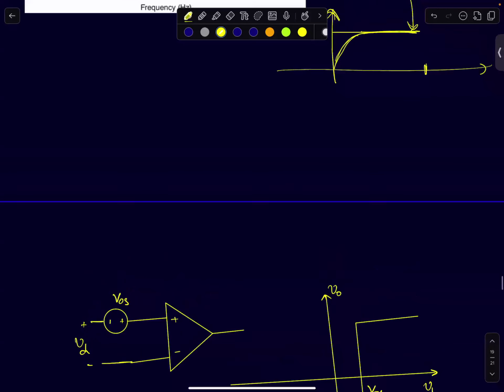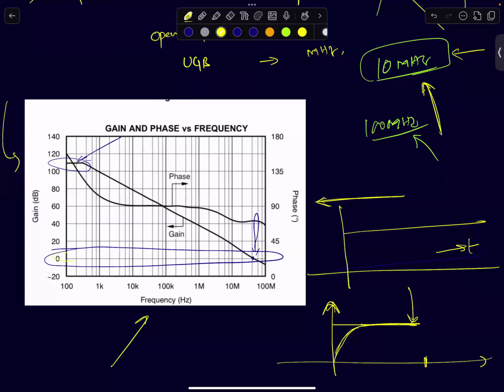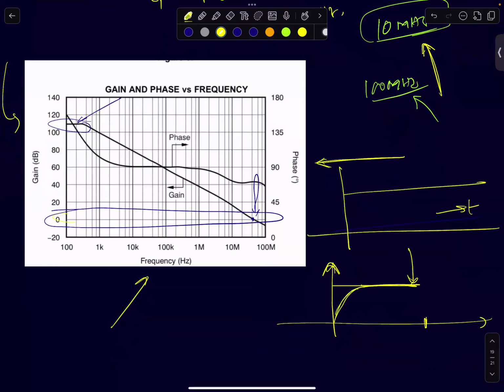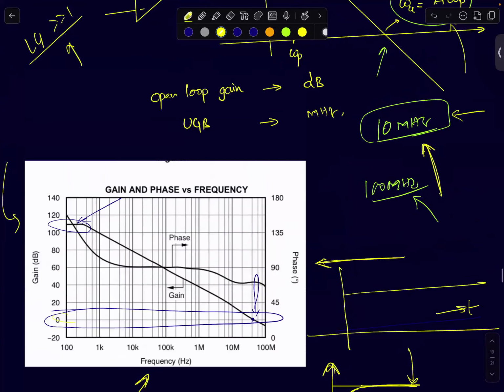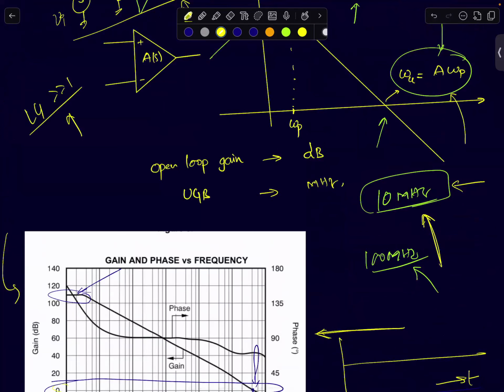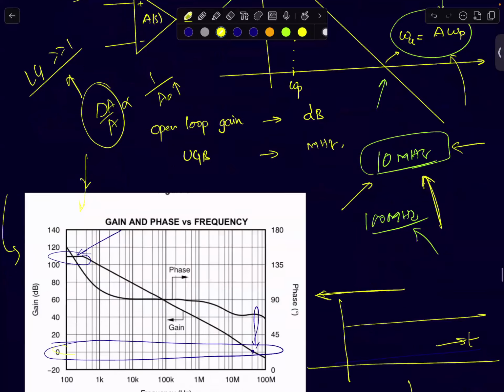This is a plot I've taken from a data sheet of, I think, TI op-amps, just showing you what a plot looks like. And why is this useful to you? As a circuit designer, if you want to pick the right amplifier, you need to know what its UGB and DC gain are. DC gain helps you if you want very accurate, very precise gains. We discussed that the sensitivity, the variation in the gain, delta A by A, is inversely proportional to the DC gain of the op-amp. So the higher the DC gain, the more precise your closed loop gain is. So that's one example.